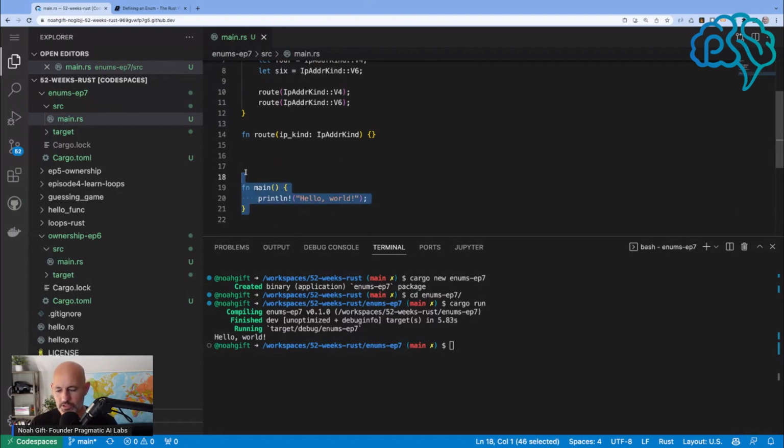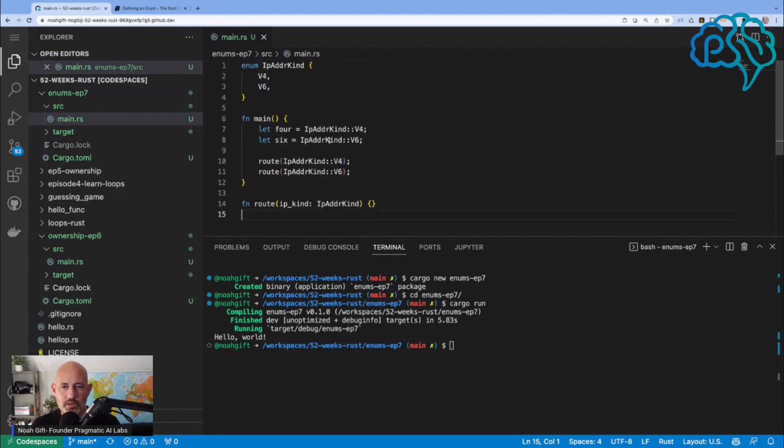Okay. So if we look at the example that I was showing earlier, basically it's a collection of the IPv4, IPv6. Rust always requires a main, or else you get those weird errors, which I've gotten before. And then we create an immutable variable here that is able to use that enum, right?